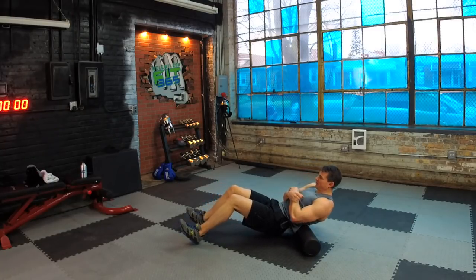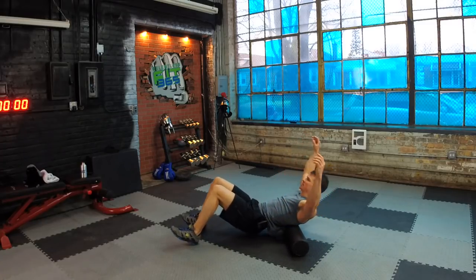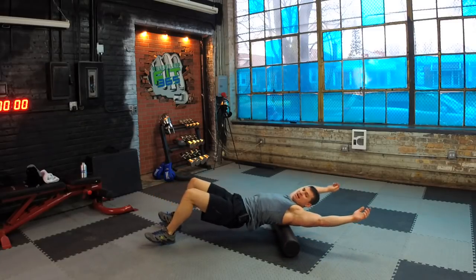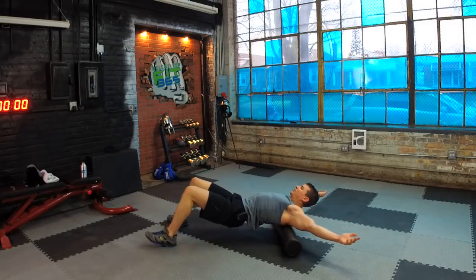One more time on the left. And if we ever raise the arms, go to the upper back. And we're going to spend some time on the upper back. Right now my hands are over my head. It just makes it longer, makes it wider.